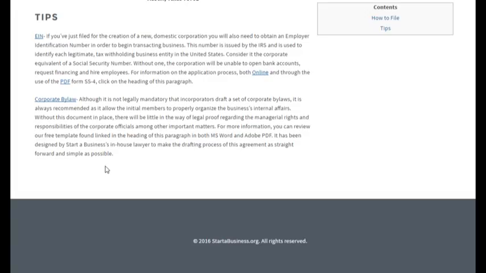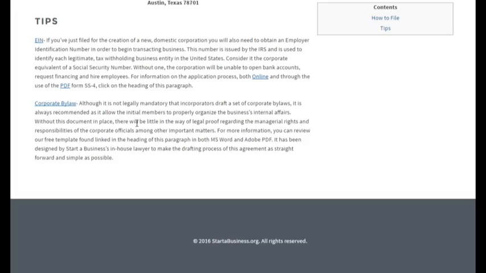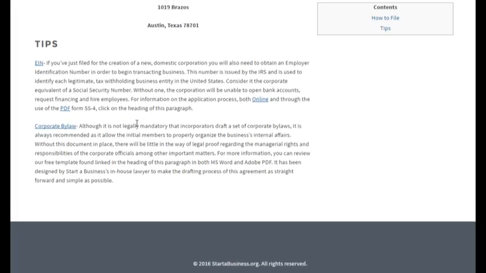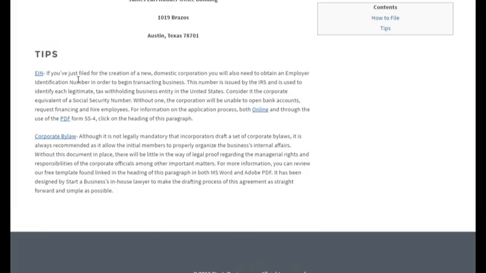And this will just help you draft it quicker, of course. This is also only for domestic corporations. I assume if you're a foreign corporation, you probably already have a similar document on file.